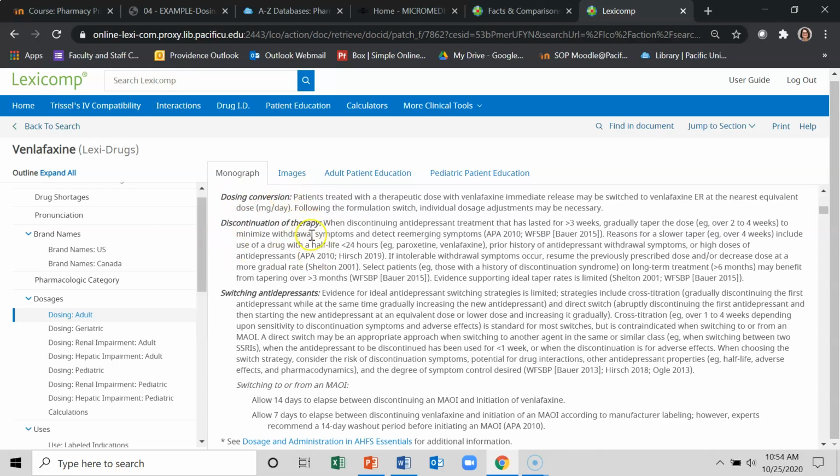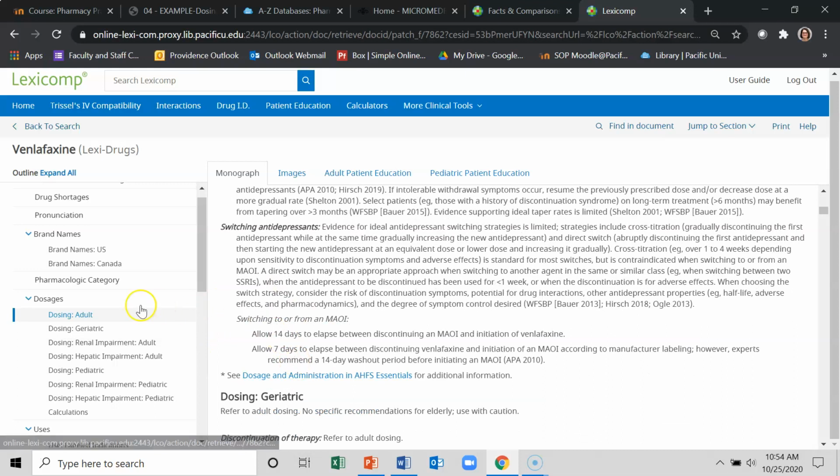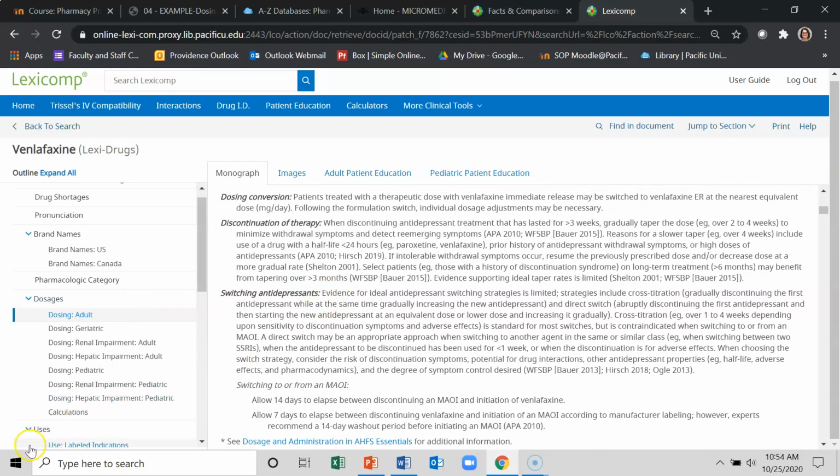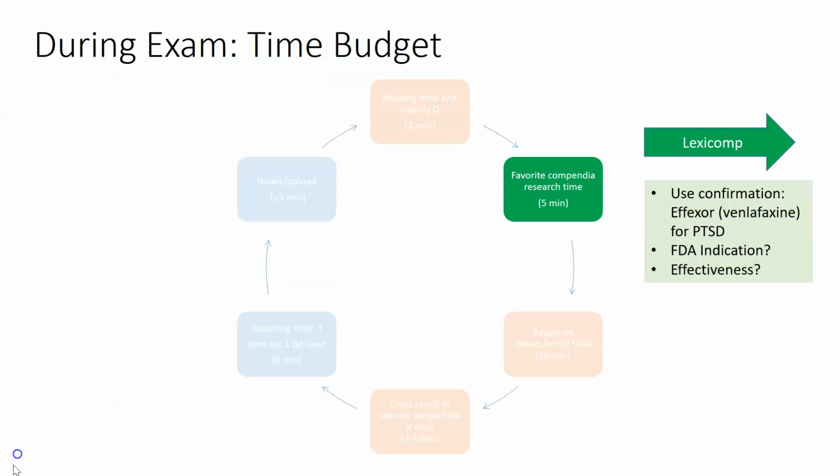At this stage, we're not discontinuing therapy, and while this is interesting information, I wouldn't provide it at this time because we're just starting, so I don't want to be talking about discontinuing. I would wait for that question to come later, nor are we switching antidepressants because the patient is currently not on anything. So that would address finding the 2 main elements in LexiComp.